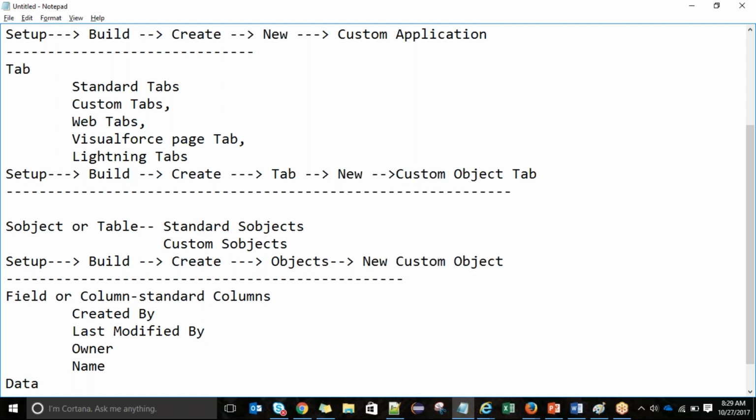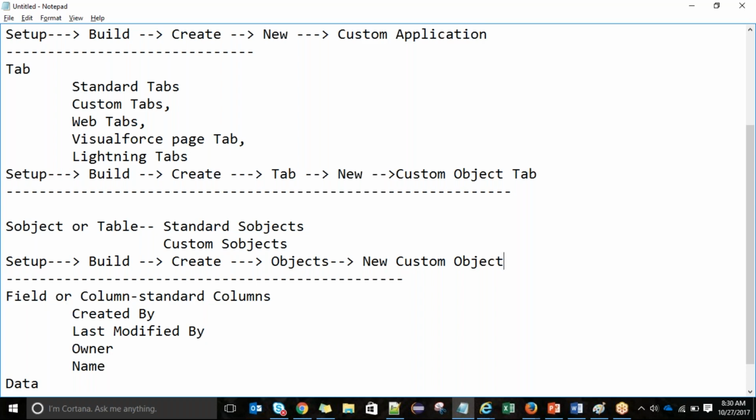Listen carefully, one statement here. Without having the S object, you cannot create the custom object tab. Without having the custom object, we cannot create the tab for that particular object.